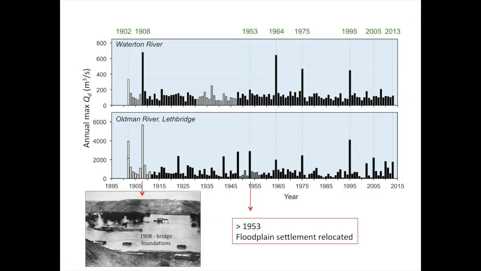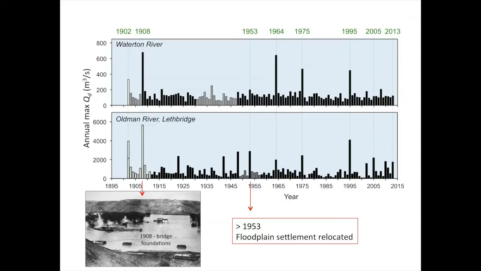Now, relative to the time series, we can be pretty confident of extending back to 1902. While we didn't have calibrated hydrometric gauges, we do in fact have pretty good stage data. And in the photograph in the lower left, we actually have some reference points that are pretty good. These are the footings for the high-level bridge, so we know exactly where the flood was in 1908. Now, as well, I've got a photograph in the bottom, and then a note below this that in 1953 there was a flood that was substantial but not really extreme in Lethbridge, and it was again a situation in which the river valley was inundated and the developments there were flooded.